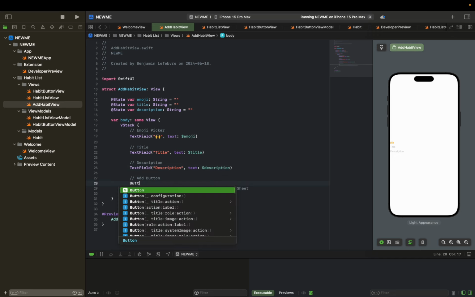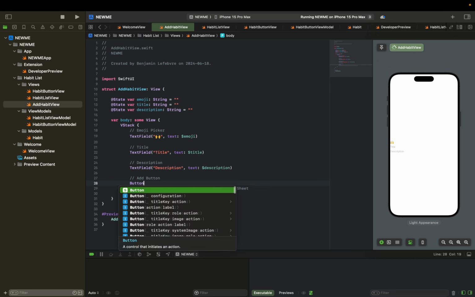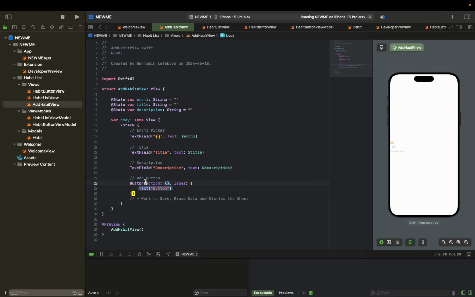For the button, we'll go with the action label button. Let me actually just use the action label, put an enter.